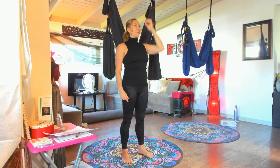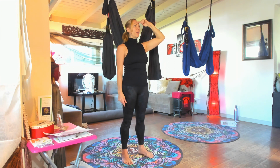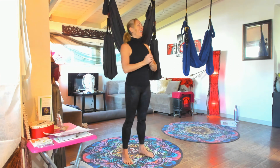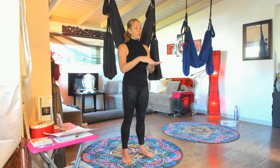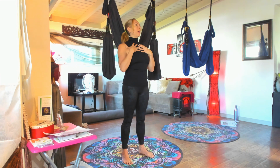When we gaze up, we're actually activating the pineal gland. Do you guys know that? Yeah. If you look up, you're looking towards your third eye. It has a pineal activation. Super important for all kinds of reasons. We'll just leave that there as a little seed. When you're looking down, it's activating a totally different part of your brain, and everyone is looking down at their cell phones, computers, all of that stuff. It's really shifting our alignment.